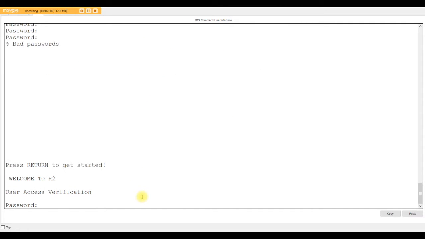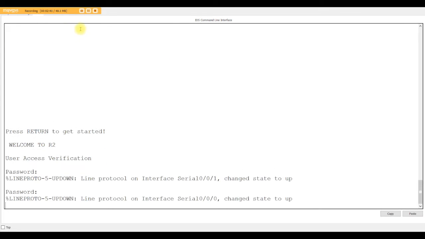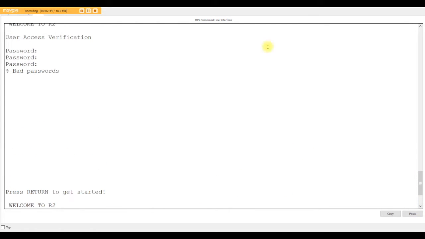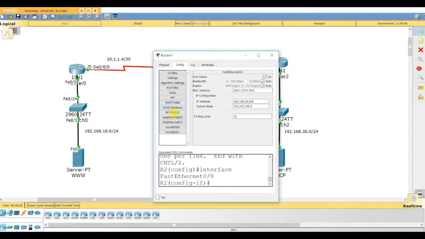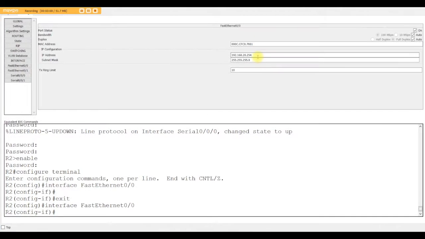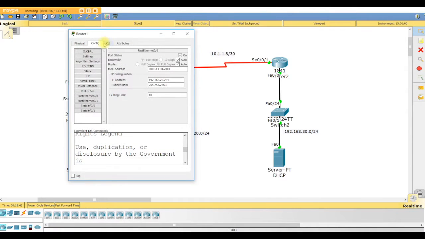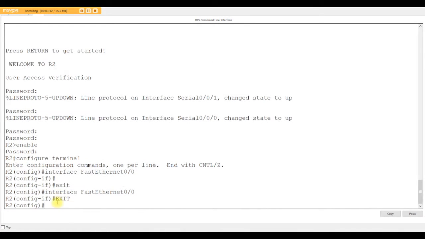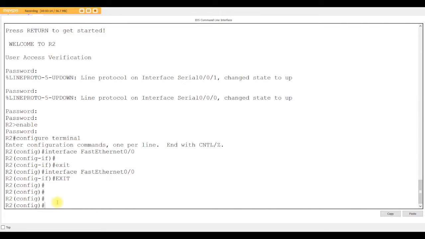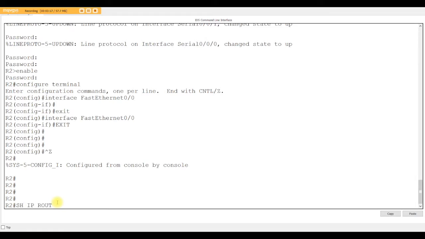And there's a little trick in Packet Tracer, because they've asked me this question before, where, hey, I can't get inside my router. Let's bring this down here. You can go to the Config tab, click on any one of the interfaces. It'll go ahead and let you in the router. Then just go back to the CLI, and now you're inside the interface. No big deal. So let's exit, and let's see what happened to our routing table. Control Z, show IP route.